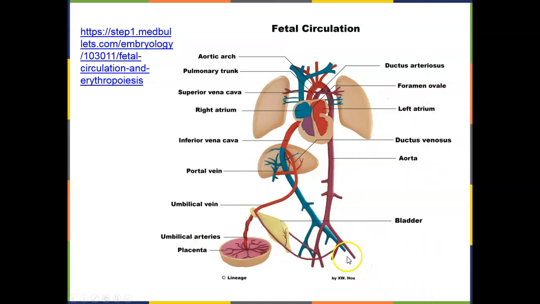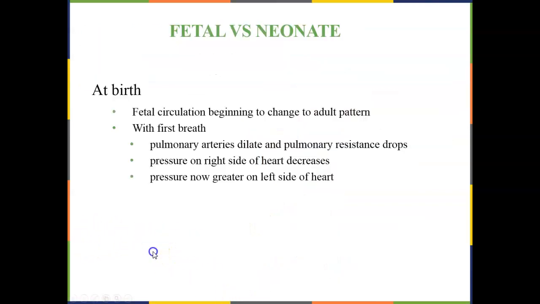And then oxygen-poor blood starts moving back through the veins to the heart, and we have the oxygen-mixed blood moving from the umbilical arteries to the placenta. And we have oxygen-rich blood coming from the placenta through the umbilical vein back to the inferior vena cava. So we have all these different structures in the fetal circulation. These structures are going to change as soon as the child is born.